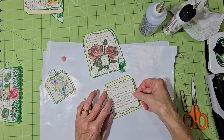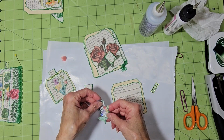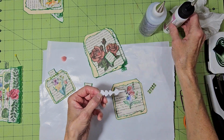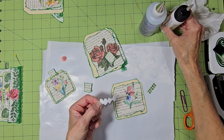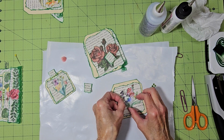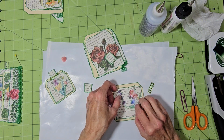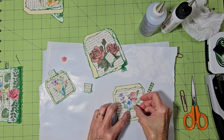So I had 3 sets that I'm going to do on video because each set is different, just so you could see how I did them. I'm going to put these 2 together just to kind of fill in this tag. So I think I'll slide this one underneath first. Just want to kind of kitty corner there a little bit, but down a little bit. And then we'll just put that one off to the side some.